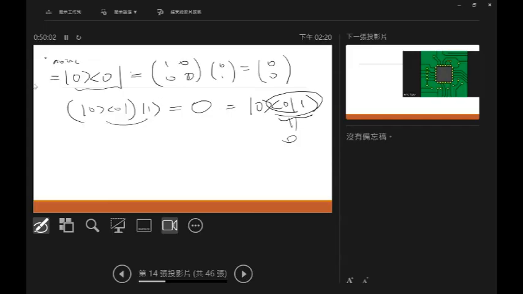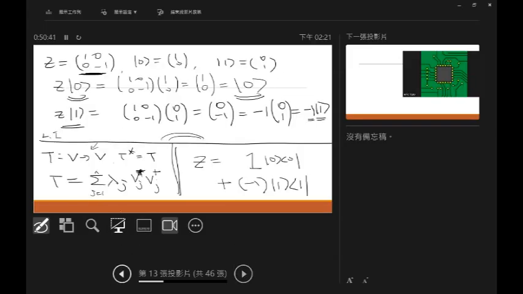So obviously |0><0|1> is basically 0, right? Because |0> and |1> are orthogonal. And now you can see the power of this bracket notation, because if I just use this bracket notation, then this will just be 0. And if I want to use the matrix notation, then I probably need to think a little bit. Okay, so this is why this is called a projector. This is trivial because the spectral theorem tells me that this is a projector.